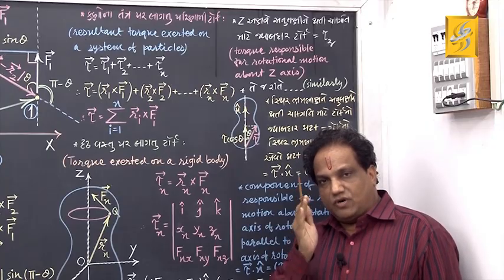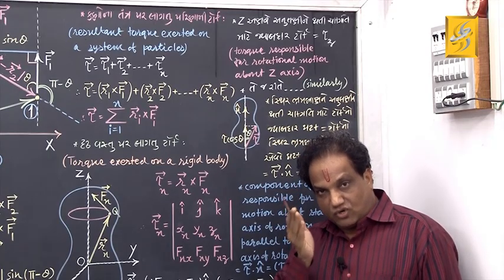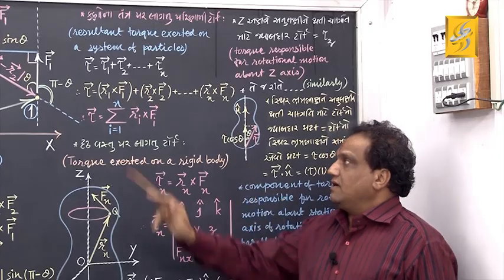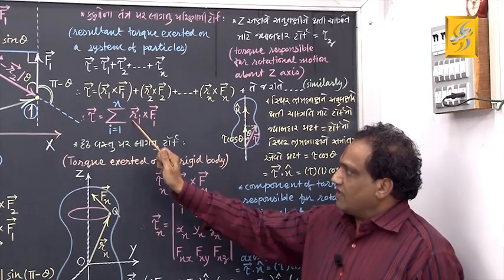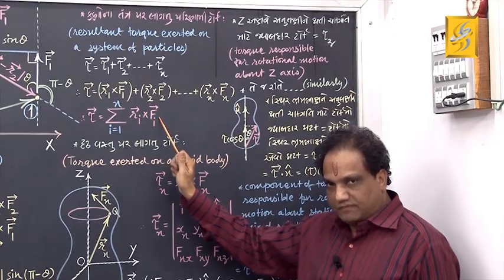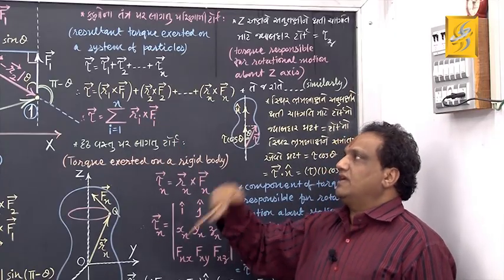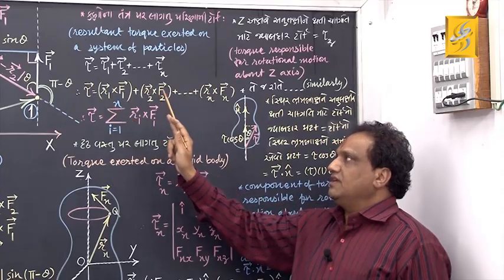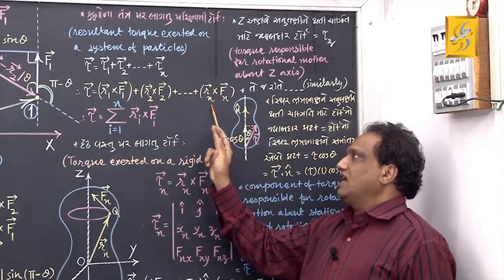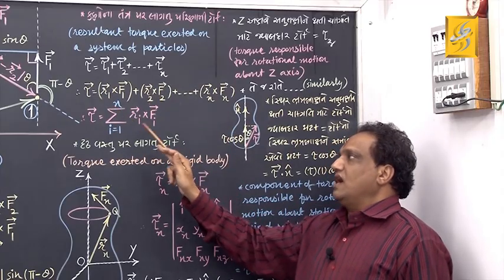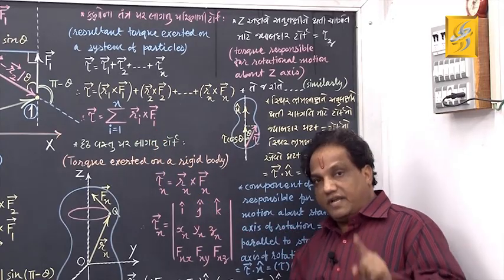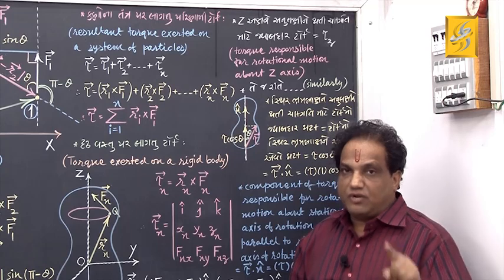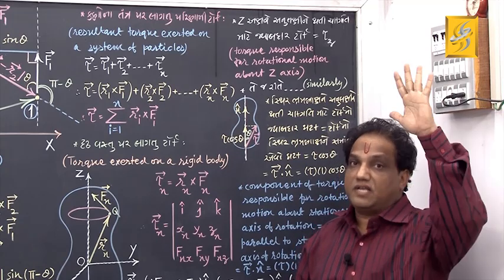After all, you are adding which sort of term? A term like position vector cross product with force vector. The way you take that product for the first particle, here for the second particle, here for the last particle, here I am taking for the ith particle, correct? Where i, which is the suffix, indicates the order of the particle, which you should change from first to last.